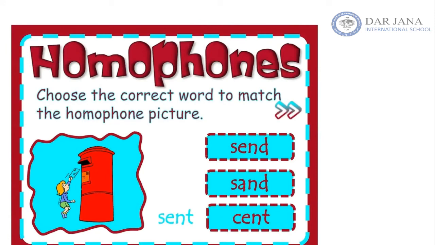So let's make a small practice now. I will tell you the word and you have to guess which of these words is its homophone. So choose the correct word to match the homophone's picture. The word is scent. Which word has the same sound as the word scent? Is it send or sand or cent? You guessed right. Very good. It's cent. C-E-N-T.